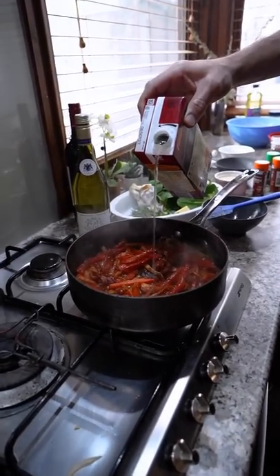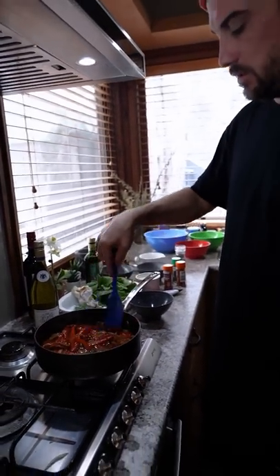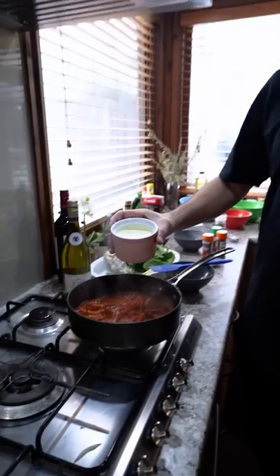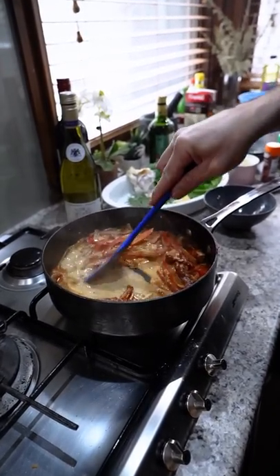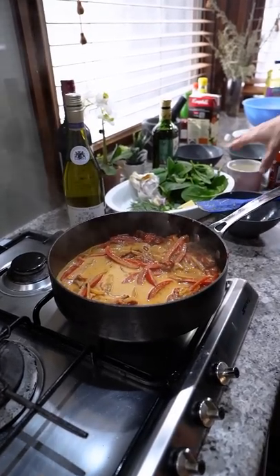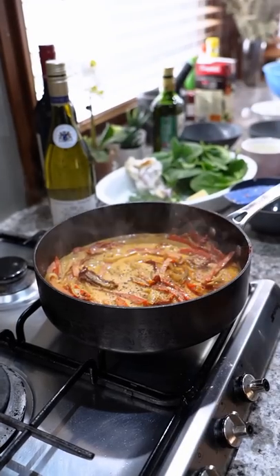Chicken stock — about a cup in. Simmer it off. This is a nice warm meal on a nice cold night — like zero degrees outside. Let that do its thing. Now I'm heavy on the cream — putting in a little bit first, mix it up. You've got to remember we're going to put in the spinach, the cheese, and the chicken — it'll bring it up a bit, so I don't want to put too much in. Put a little bit more in, and then we'll chuck our cheese in. Make sure it's all covered. A little bit of cracked pepper and a little bit of oregano.